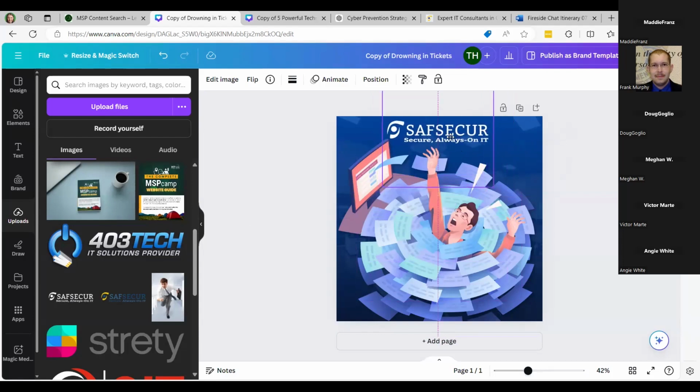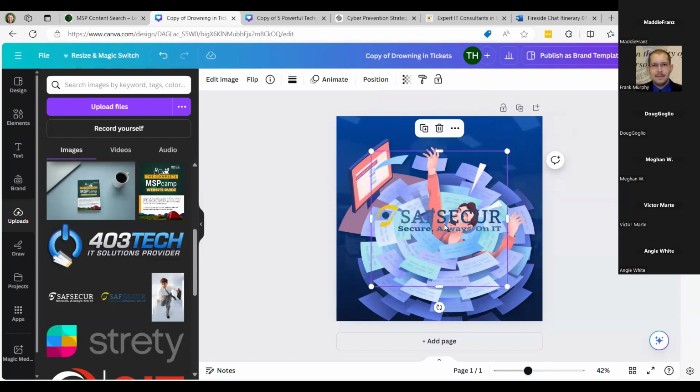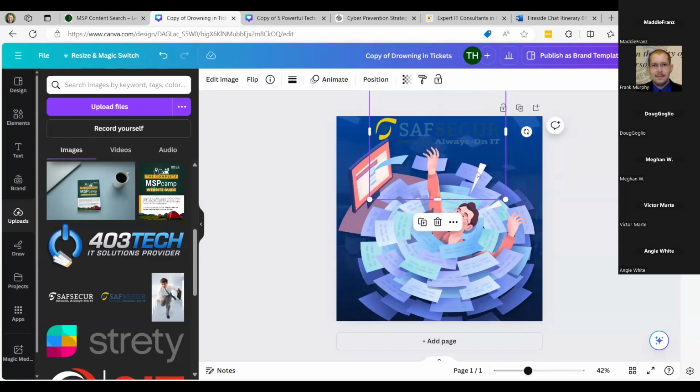But if for some reason you didn't have a white logo, I will show you the very easy way to create that. So I'll just be using this one. It's made our lives so much easier when we figured it out. This was like the best trick ever. All right, so we see that this blue one just really fades into the background. You can't even see it.